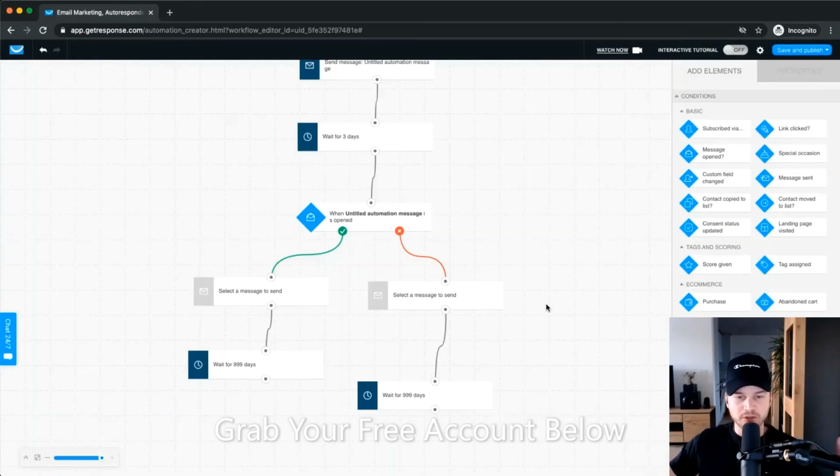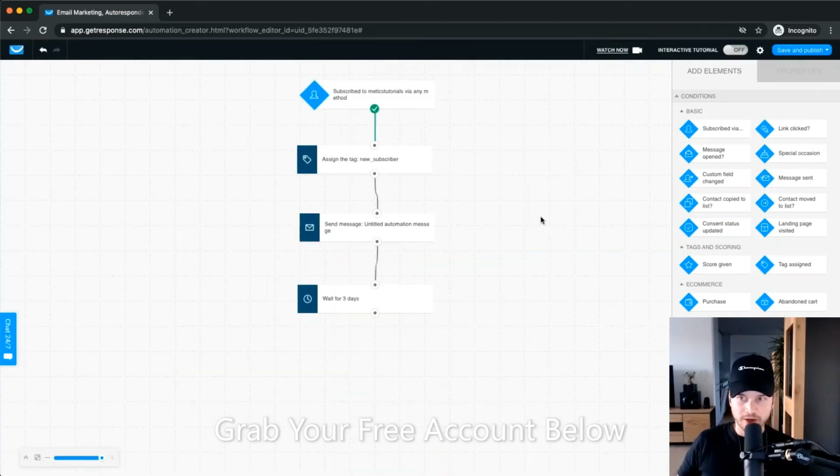You can build this out to eternity. Basically, you can build it out for a year, so that when you get a new lead, there will be a year's worth of emails ready to be sent out. And this way you can really build out an automated selling machine with this automation builder. And it's actually really powerful.